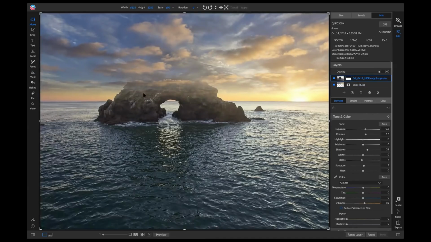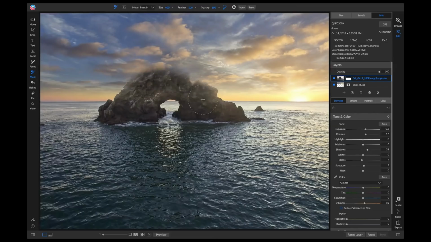Now, because this sky layer is completely covering this rock, I'm going to make sure that layer is selected, and then grab my masking brush by hitting B on my keyboard. I'm going to head up to my masking options and make sure that my perfect brush is toggled. Your perfect brush is going to separate different tonalities when you're brushing, and it automatically detects colors so that you're not brushing out different areas or foregrounds and backgrounds. So we'll set this to paint in, and now I'll just paint over this rock here, painting in this sky replacement.